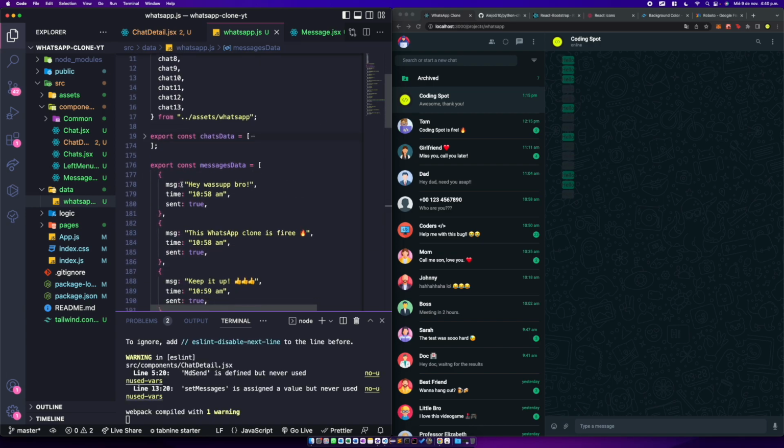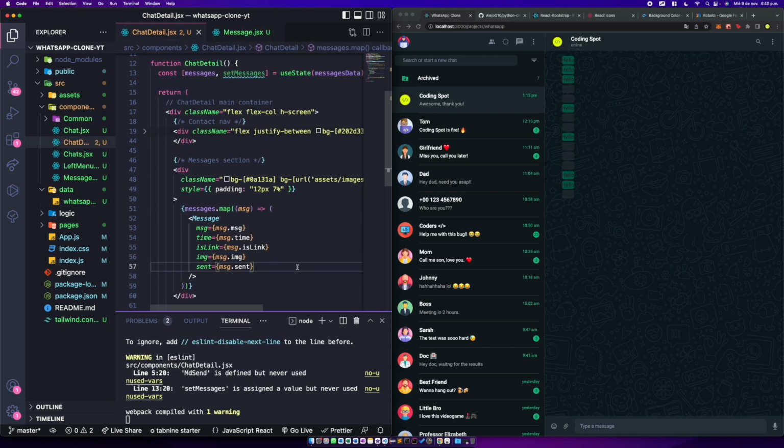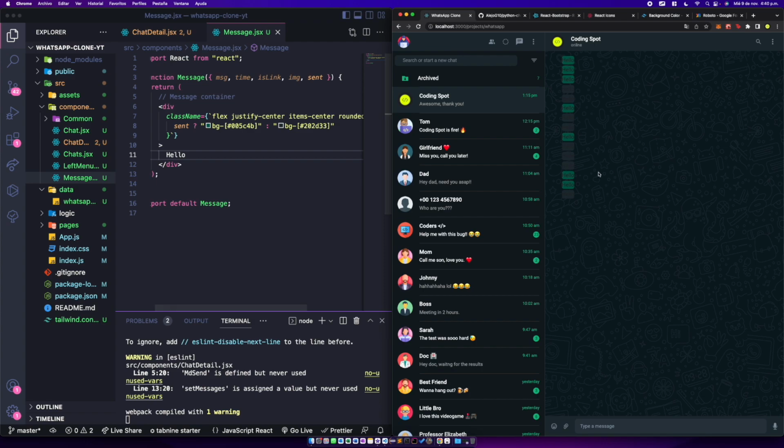So again, you can customize your messages, but I'm going to go with those. And of course you can add more things. I only added the text message, the image message, and the link message, but you can add more things like videos or I don't know. Okay, so I'm going to go to our message component, and as you can see on the right, on the chat detail, we have the messages being displayed with the respective color. So green is if we send it, and gray if we receive it.